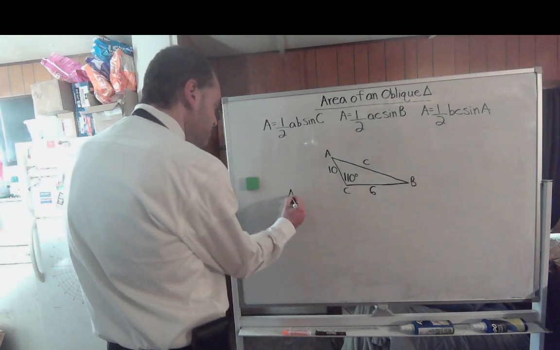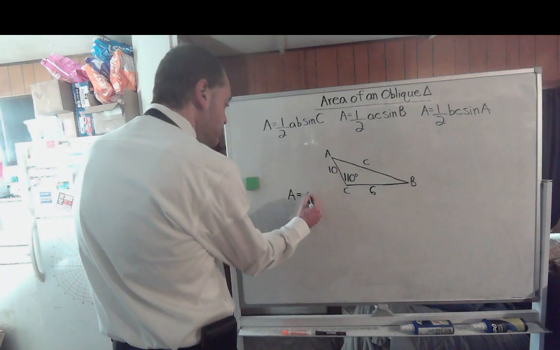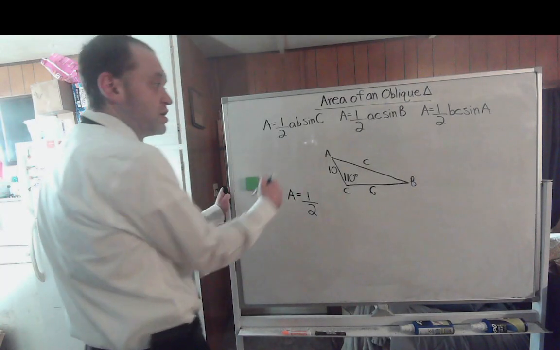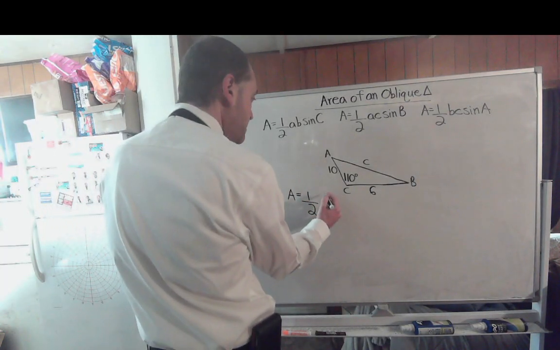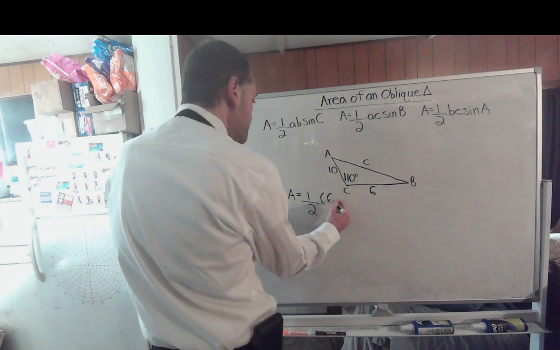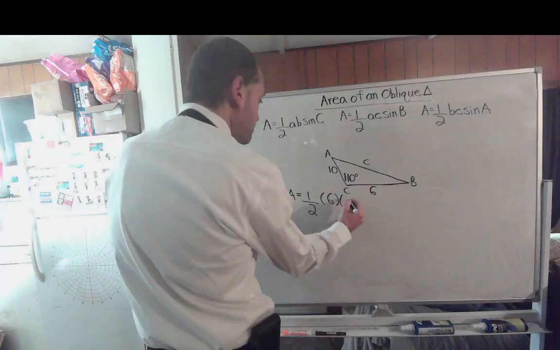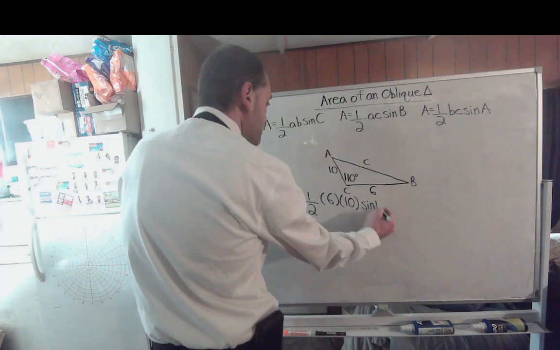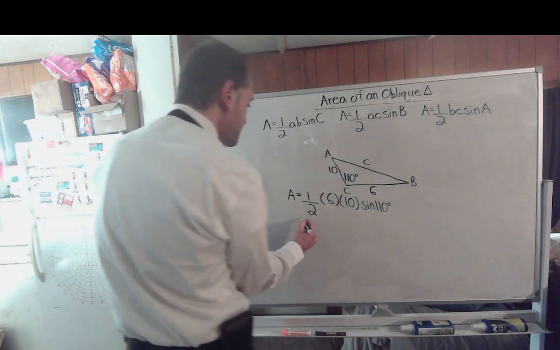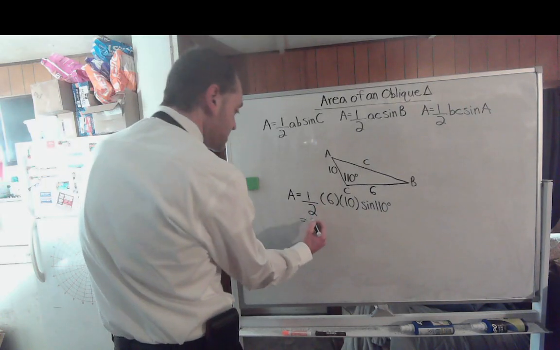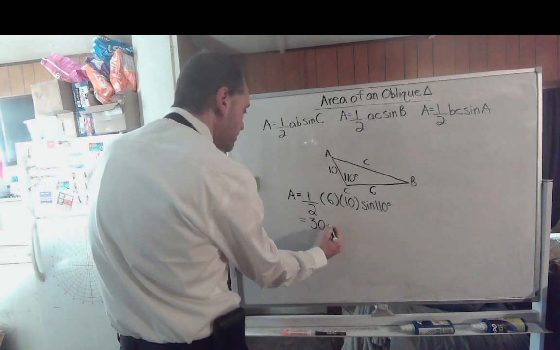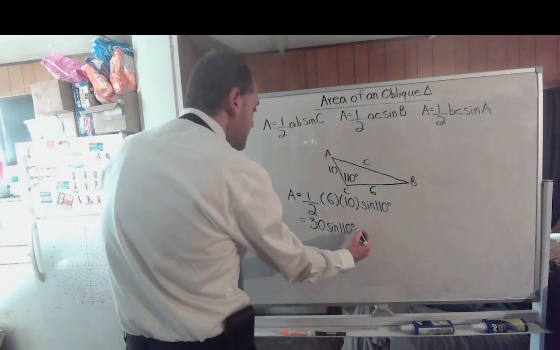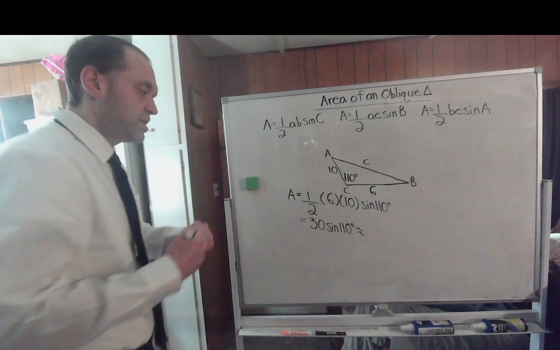So in this case, we'll take the area, set it equal to 1/2, and we're going to use the AB sine of C formula since we know sides A and B and angle C. So side A had a length of 6 times your side B, which had a length of 10, times the sine of angle C, which in this case is 110 degrees. So that's going to equal half of 6 times 10, which is 30, times the sine of 110 degrees. And then let's take a 2 decimal place approximation for this.